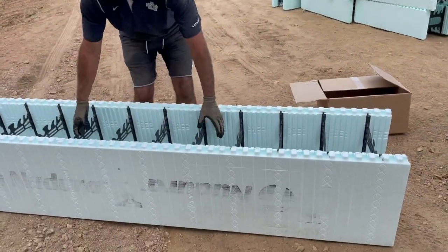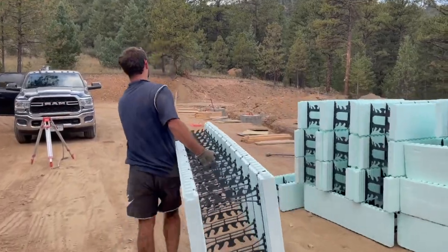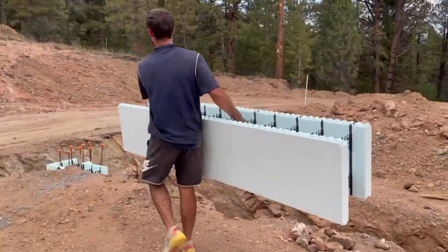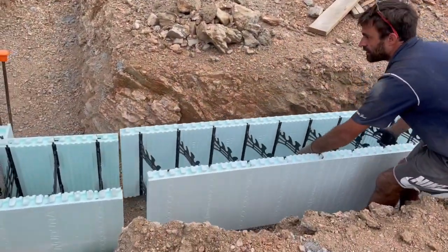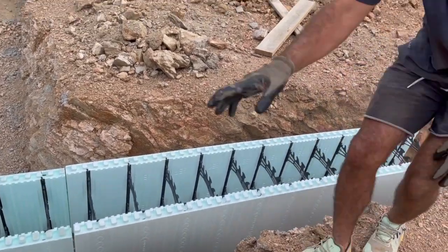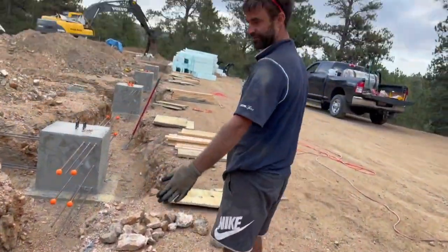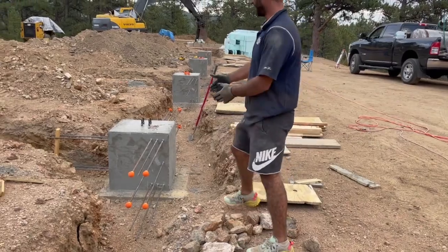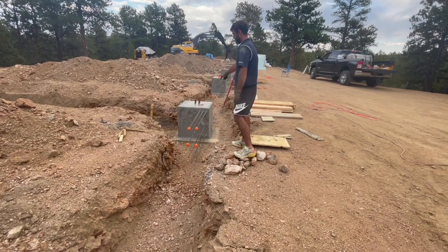It is possible that it's going to rain on us. And then you put the little ones on the top to connect them - yeah, like to cross it. So they're eight foot, and it's gonna come to like here, and then we're gonna need to cut a piece that goes there. But we'll have to pull this eight footer back out and put that piece in there so that rebar fits.